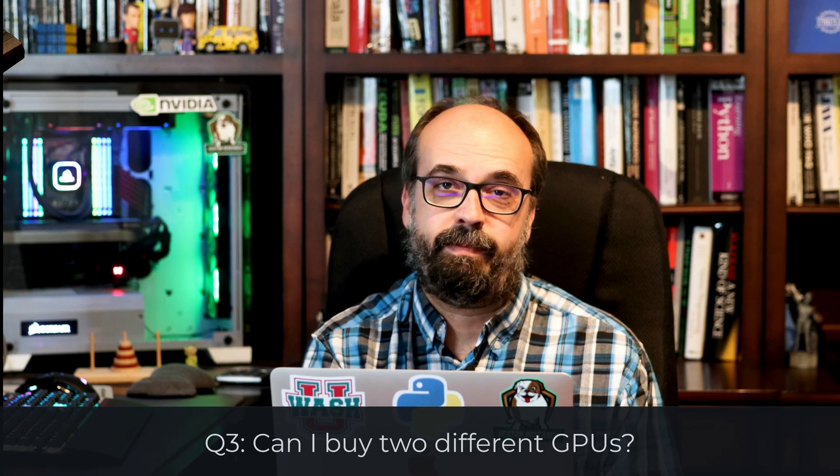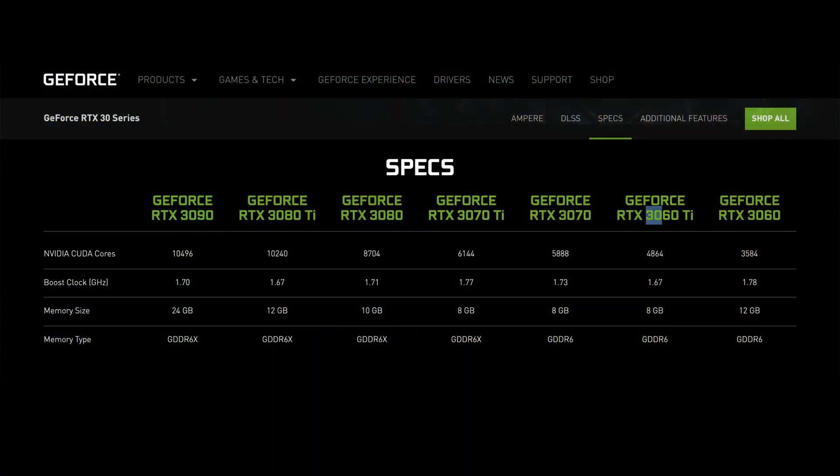This gets into the next question I'm often asked: do you have to buy two of the same GPU? The answer is no, you don't, typically. Don't quote me on this because I haven't tried every combination of multi-GPU in a system, but generally my understanding is that so long as they're of the same family, you can put two 30-series on the same machine. You can't put a 30 and a 20 series on the same machine — I have actually tried that one and was unsuccessful. Basically they need the same driver, because you can't put two different Nvidia drivers on the same machine running different video cards. I've seen some reports of mixing a 30-series and an A-series like an A6000 working, but I have not tried that.